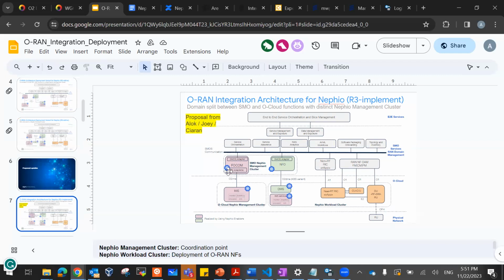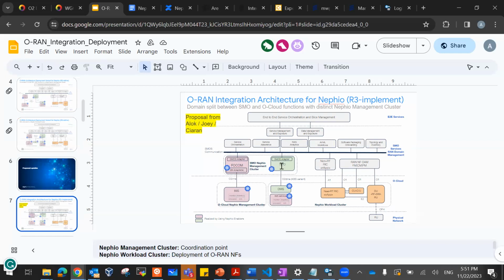And then we have the SPI, so calling it explicitly as southbound interface adapter, right? So that will integrate and touch base with the IMS and realize the O2 IMS interface.